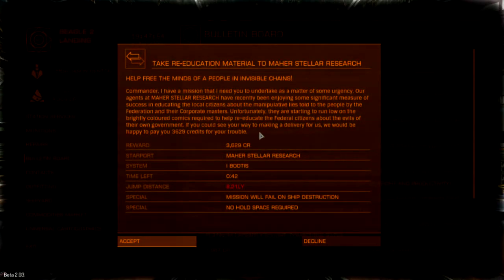Help free minds of invisible chains. Our agents have recently been enjoying a significant measure of success in educating local citizens about the manipulation. Unfortunately, they're starting to run low on brightly colored comics.